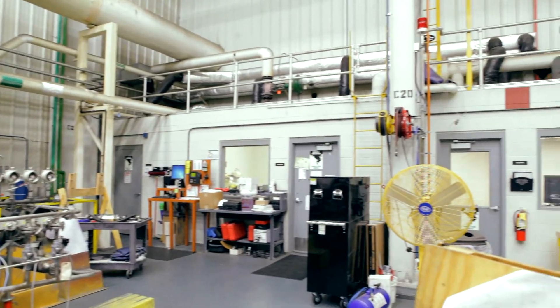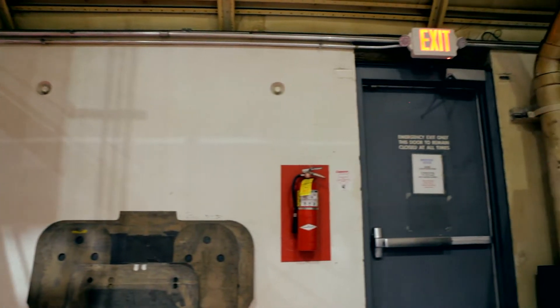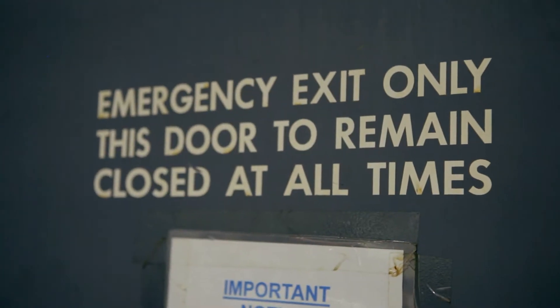In the event of a fire, the emergency director will make a determination if evacuation of personnel is warranted and if so, which areas need to be evacuated. The fire alarm will be sounded and any action needed by personnel or visitors will be delivered via plant PA system. If evacuation is directed, employees and visitors will exit the building through the nearest marked emergency exit, report to their nearest assembly point, and remain for headcount.